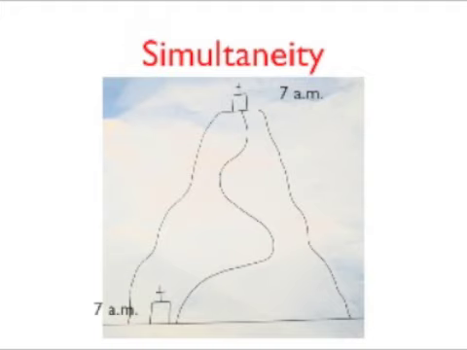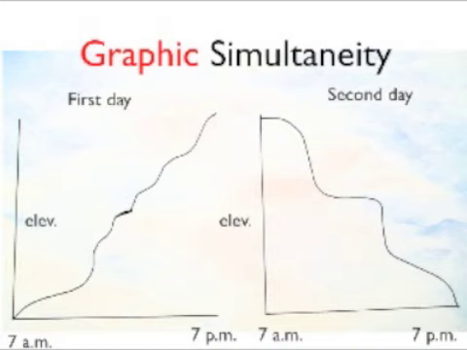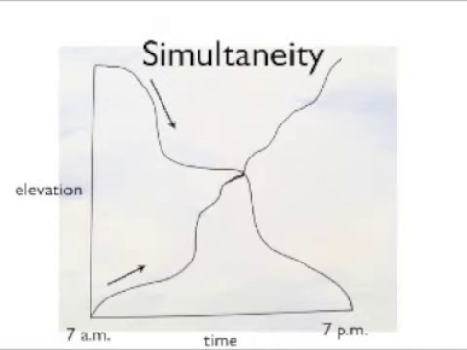Let me provide a second way of creating simultaneity. Draw two graphs for the monk's two trips. Each shows the time that the monk was at each elevation. One graph for the climbing day and one graph for the descending day. Then move one graph on top of the other. And that point on the path and that time of day when the rising monk and the descending monk were at the same point at the same time.